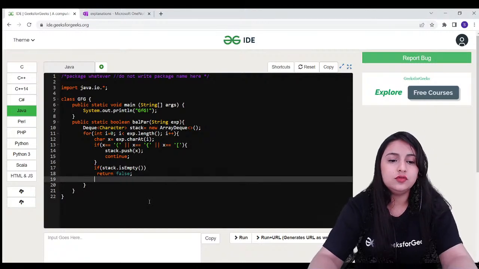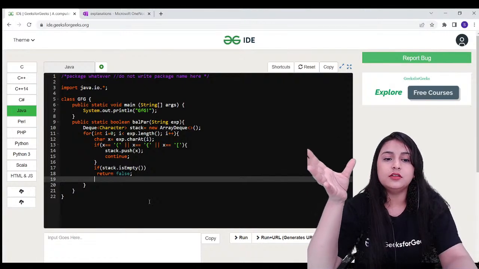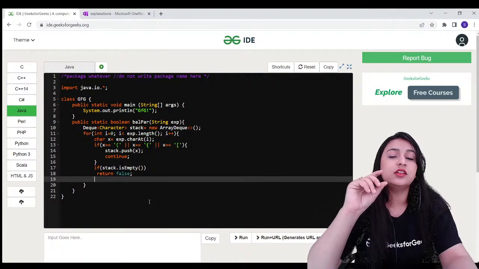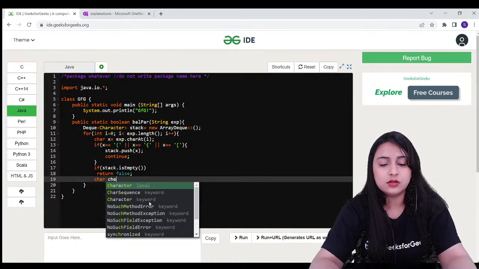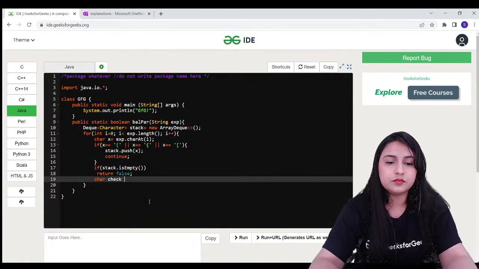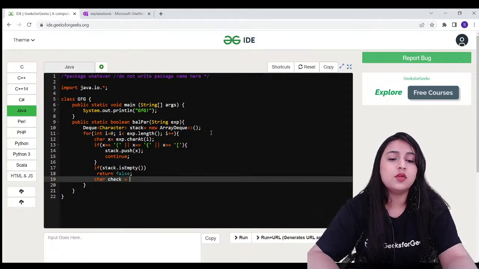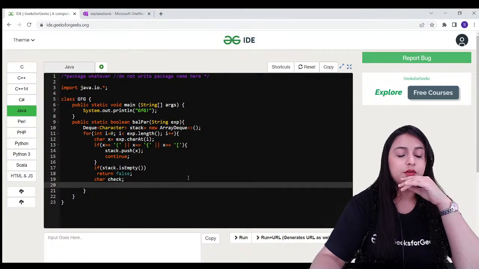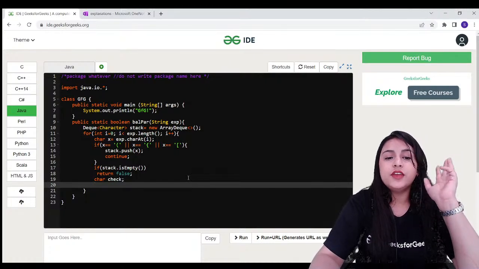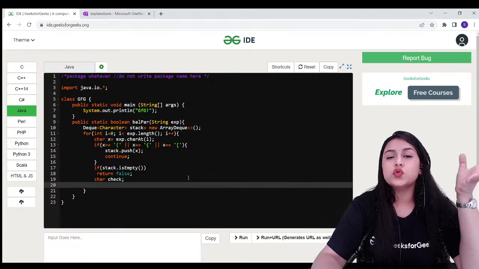Now the next thing to do is, if you have got a closing bracket, you have to check if we have the counterpart at the top of the stack or not. So you're going to make a character check in which you are going to store x. Let's just create this and we will use it later on. Because we have three kinds of brackets, we are going to use switch cases over here.